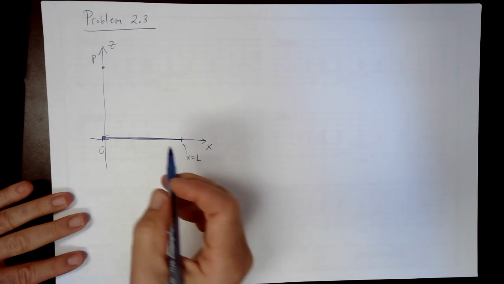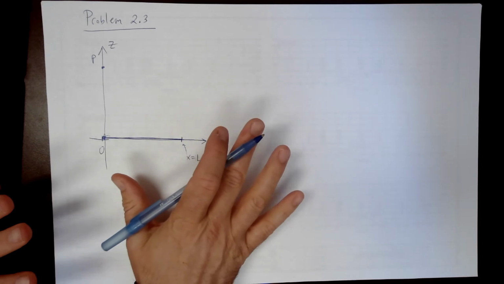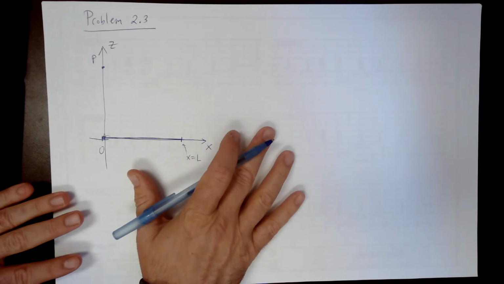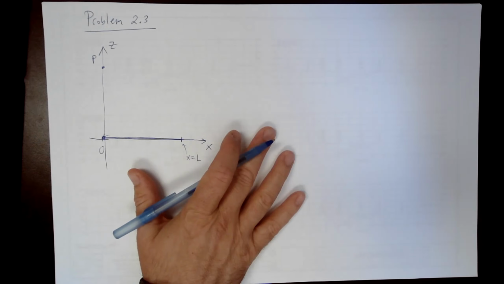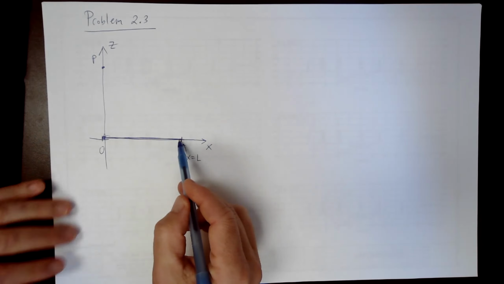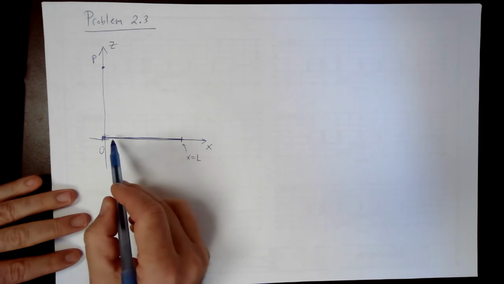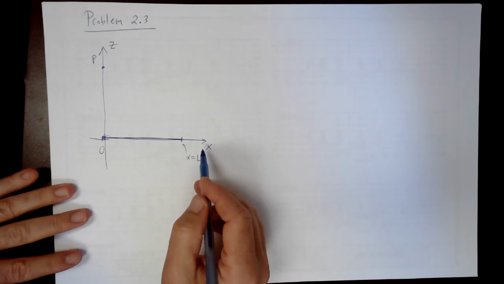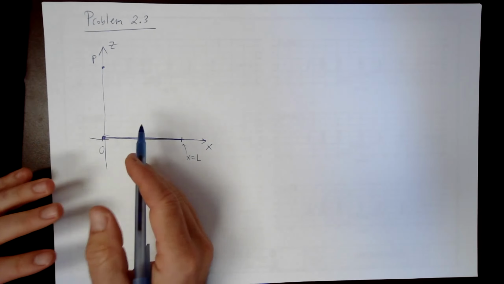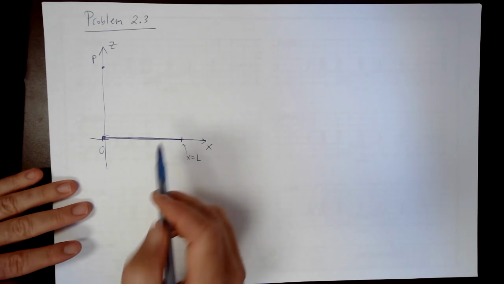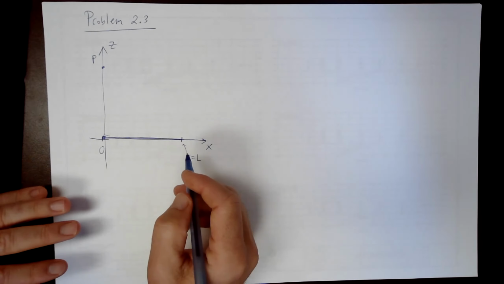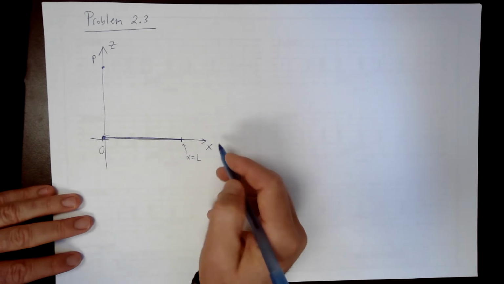Now, essentially, we are doing exactly the same as what we did for discrete point charges. But in this case, since we have a continuous charge distribution along a line, it is finite, but I can make infinitely many point charges between 0 and L. I'm going to chop this up into many, many pieces.